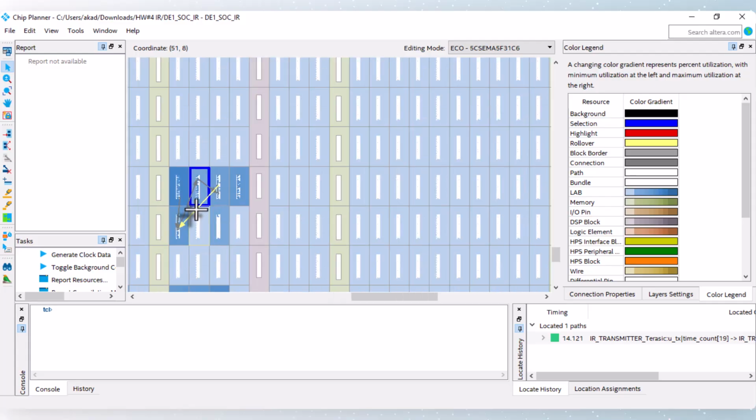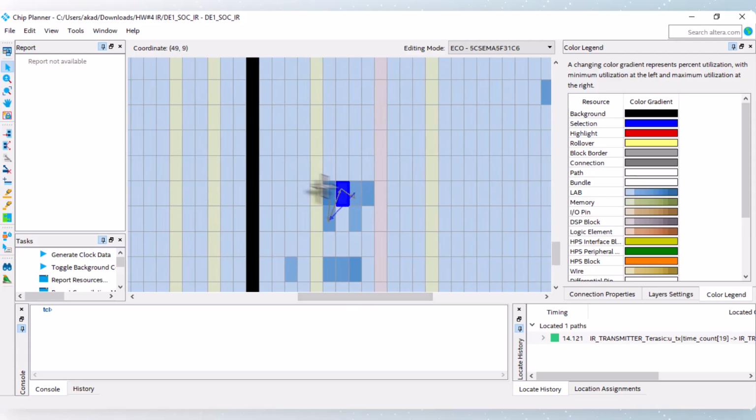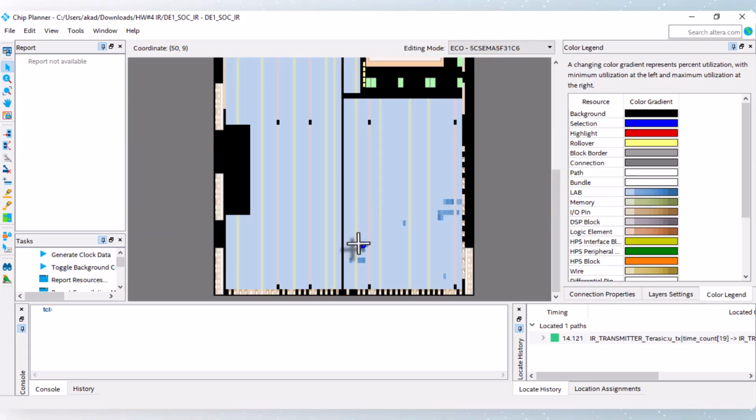Our next part will be changing the path of the critical path and moving the lookup tables to the top left side and the right left side.